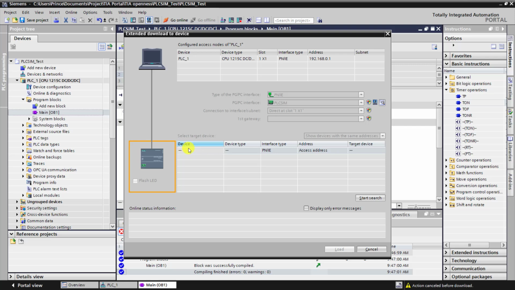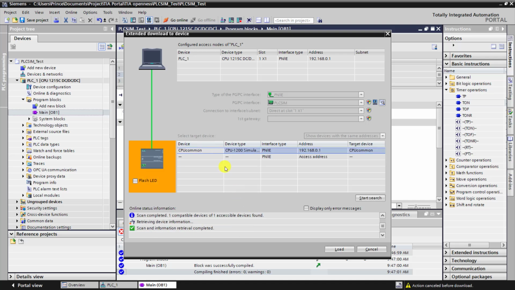Great, I minimize it and now need to download the program into it, and this is the IP of our PLC. And now select this section and then click on the start search to look for the PLC, in this case our simulator. Okay, we can see it has been able to find it.